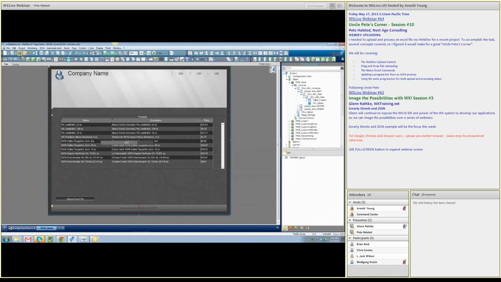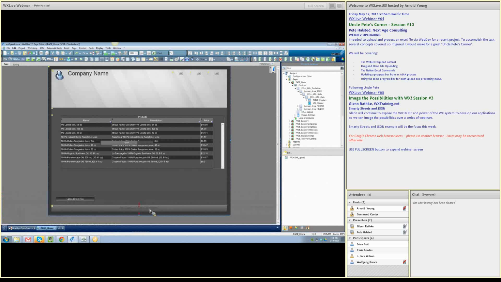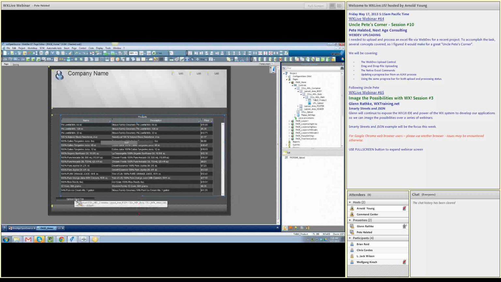Okay, so now we've got everything positioned where we want it. Again, what we did was we got rid of the static, moved the cell with the progress bar up into the middle of our table, and then just changed the text on our button and then told it the target was going to be the table.